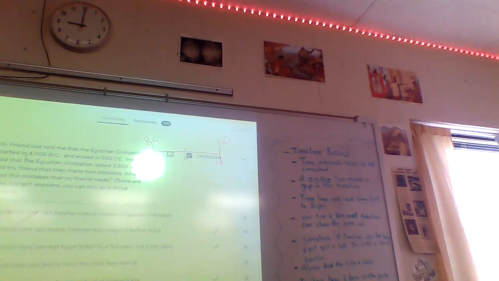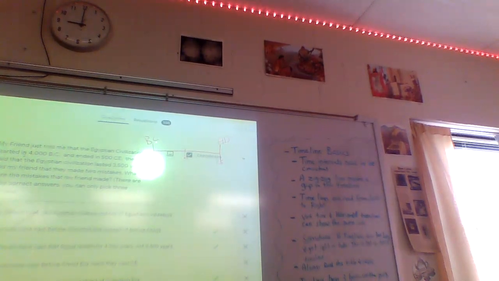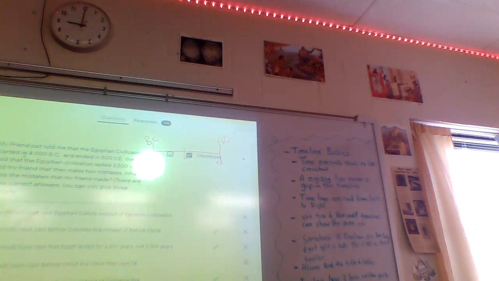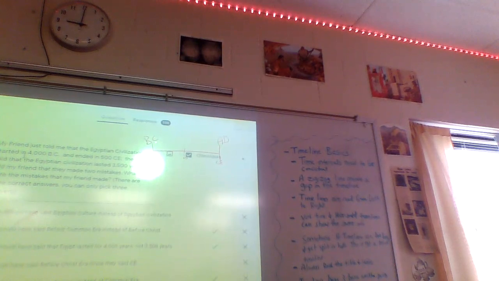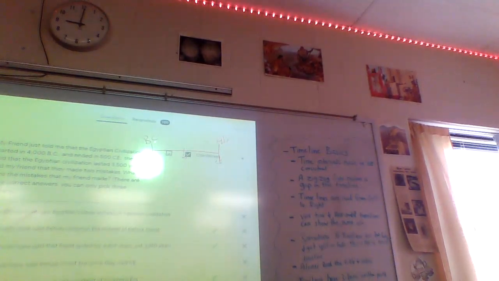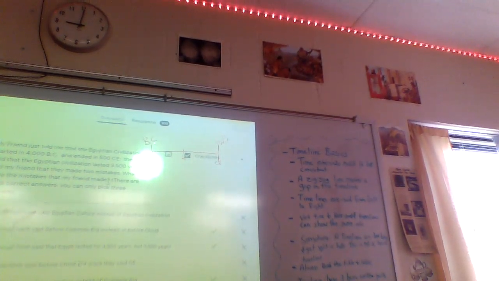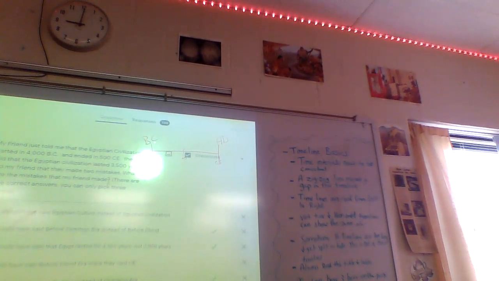So what is this question? What is Mr. Seymour asking you to do in this question? I didn't read it correctly. Find the mistakes that your friend made. Okay? Wait, how many mistakes did the friend make? 2 mistakes. Now notice, remember earlier how I told you if there's more than one correct answer, I'll tell you how many correct answers there are? Yeah. So there are 3 correct answers. You can only pick 3 answers. Right? So the friend made 2 mistakes, but there are 3 ways to fix the mistakes that they made.